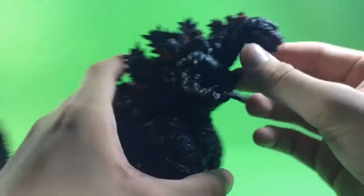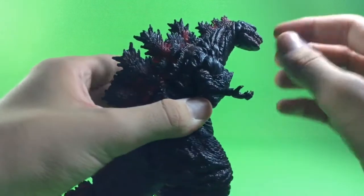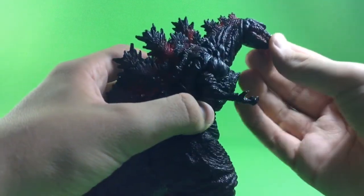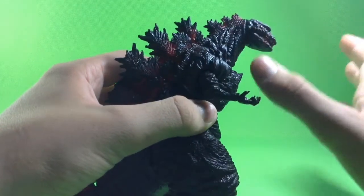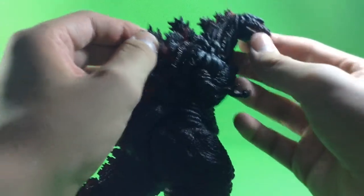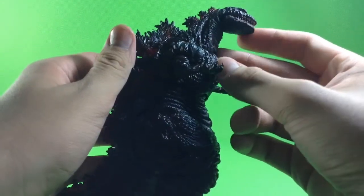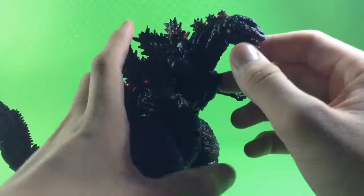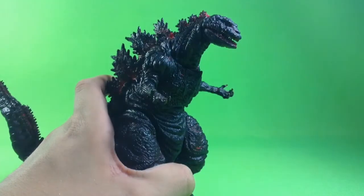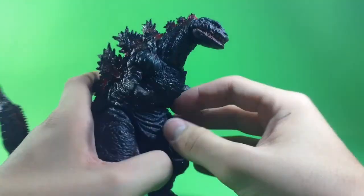Let's start off with the head. As we can see, very nicely detailed. It's totally recognizable as Godzilla. Even the cracks inside of his head carried that red detail. It's more matte than the others. His eyes are very small. He has a little pupil eyeball, which is honestly more scary than big eyeballs. If I can get the light to focus on him better. Here, I'm going to bring the light a little bit closer so you can see his eye.